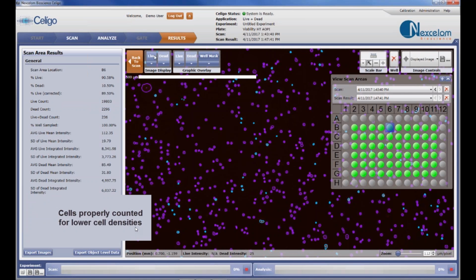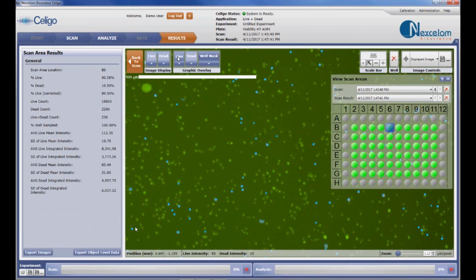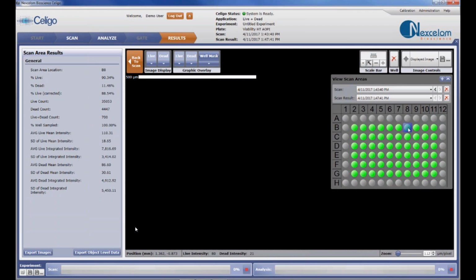We're just going to continue to observe how the graphic overlay is detecting the cells. It's looking pretty good. I see it's doing a good job. Very little is not picked up. So I would say this is pretty good. I visually have confidence this is the right count. And you can confirm you've got the same percent live cells, about 90%.